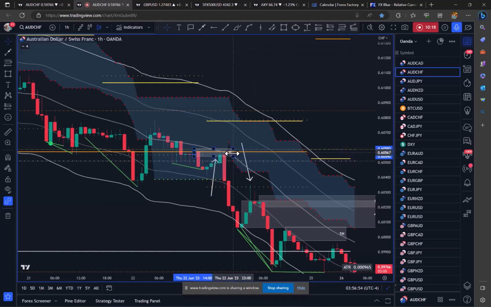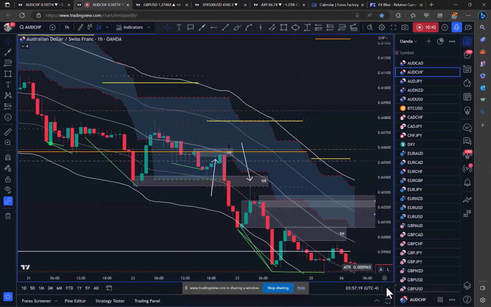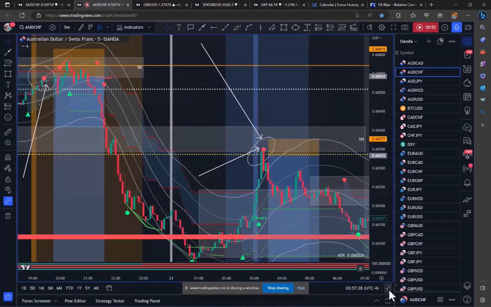I'll just put that there so we can see it on the 5-minute. Then there was another sell here. We had this level back in here, so you want to grab these balance areas, like where it's ranging prior to a move, 1H, and then when we go down, okay, so you mark up your charts. I like the 4-hour and the hourly. I'll also mark up the daily, but we mark up these, this is where it's ranging before we get a breakout, basically. And then you want to see the pullback into these zones.